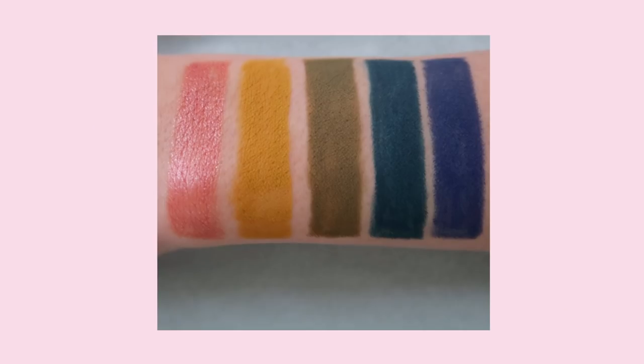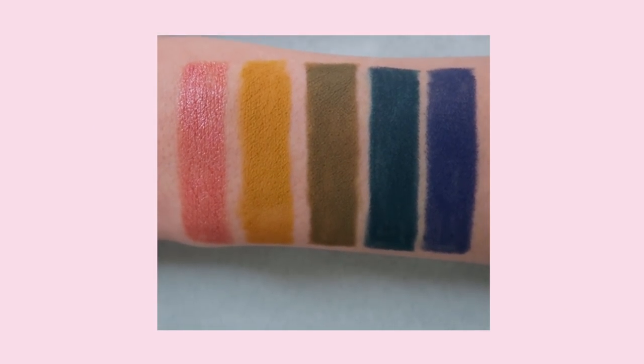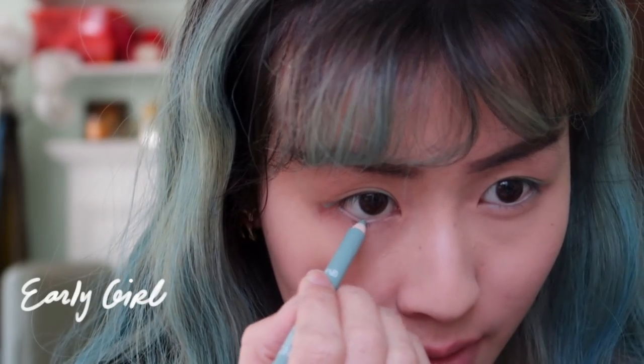Next is their eyeliner called Color Slide. They describe it as a technogel eyeliner that is waterproof, doesn't crease, smudge, tug, or skip, and lasts for 12 hours. And matte shades last in the waterline for 8 hours. I'm not going to try all of these on my face, but for my first impressions I will just line my eyes with one color today. I might actually use a couple of shades depending on how light this is.